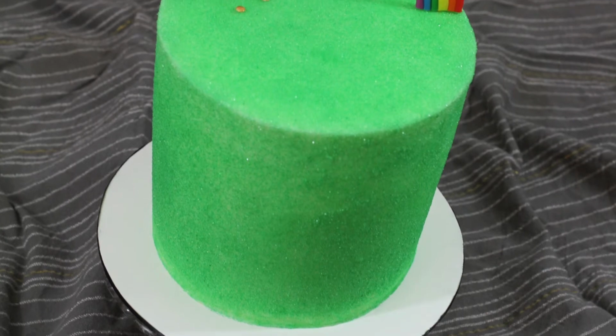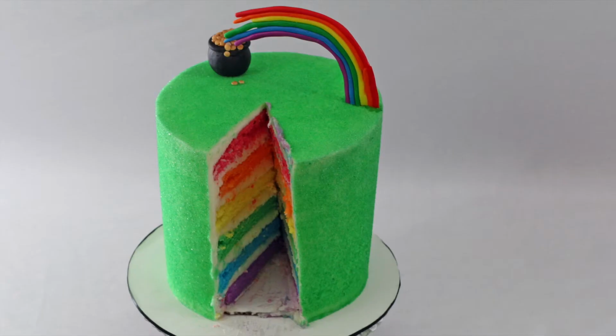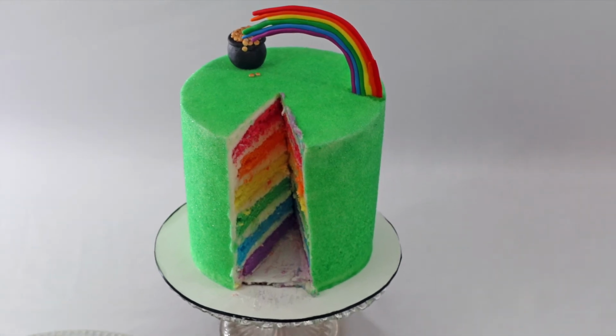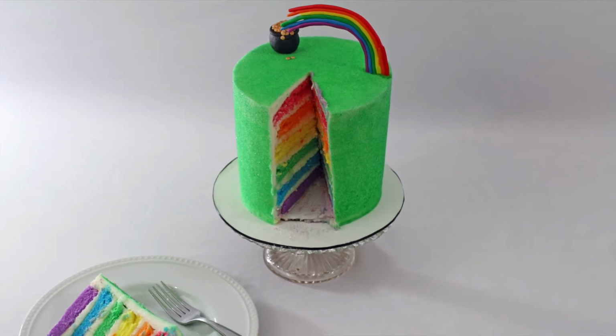There we go! From the outside, this cake looks like an Irish green cake with a pot of gold and a rainbow on top. But when you cut into the cake, it gets even better. There's a surprise inside. Beautifully even, brightly coloured rainbow layers of cake. Yum!